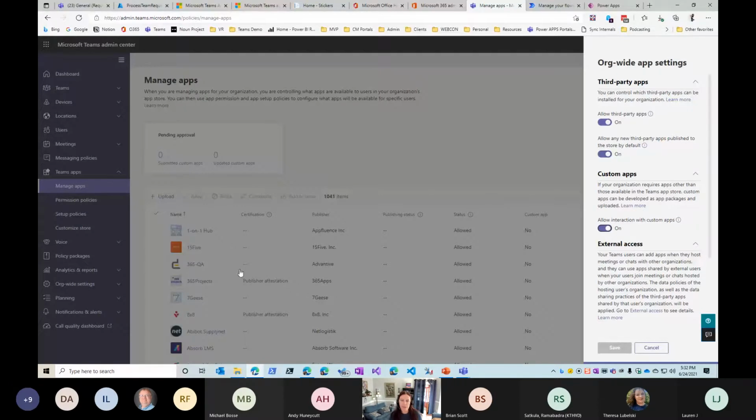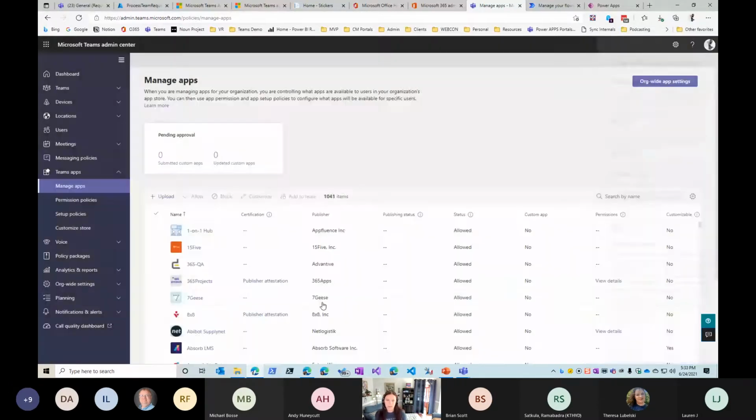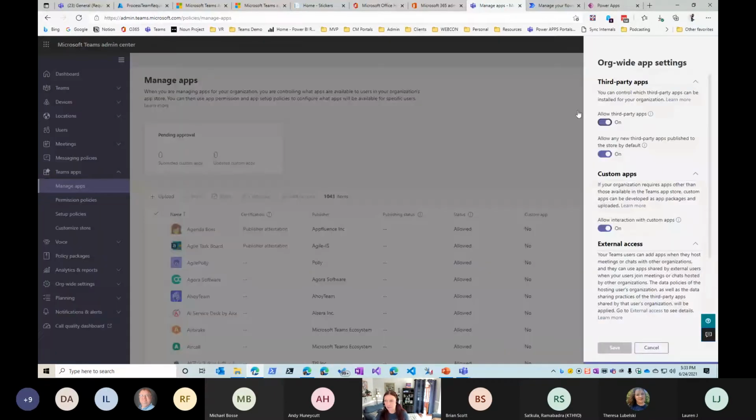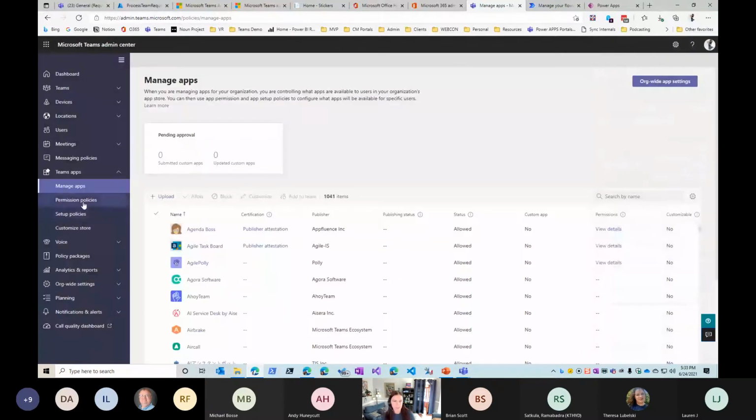The third-party apps are anything that are actually published in app source. So if I were to go here and see all these apps, or if I were in Teams and I go add an app, those are apps on app source. So that's considered the third-party app. And then the other one is the Microsoft apps. So if I go back to here, no, these are just the third-party apps. There we go. And then the custom apps, and the settings have changed.